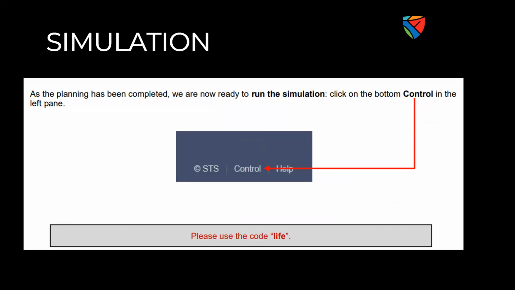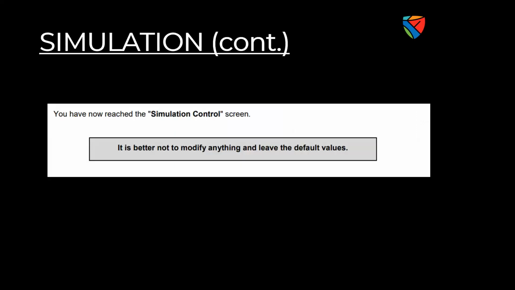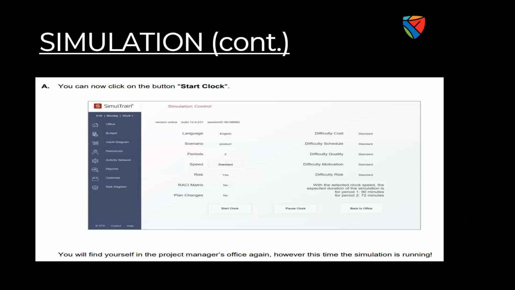All right. As the planning has been completed, we are now ready to run the simulation. All right. Click on the button Control in the left pane. All right. You have now reached the simulation control screen. It's better not to modify anything and leave the default values now. All right.